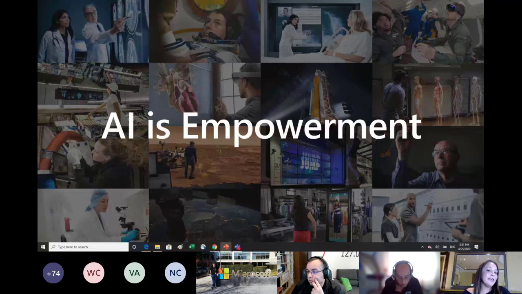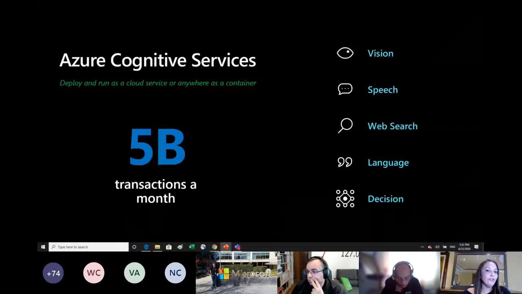And talking a little bit about AI, because mixing AI and real-time data is a very powerful solution for our business. We can use some cognitive services. How many of you already are working with cognitive services? Basically, Microsoft has made it available in 5 different domains: vision, speech, web search, language, and decision.